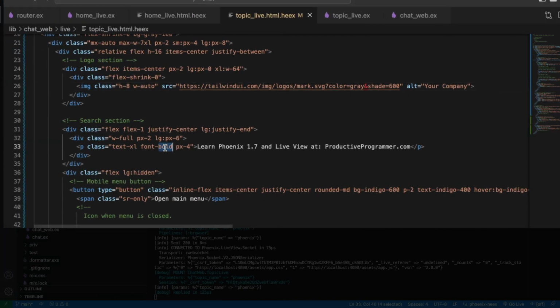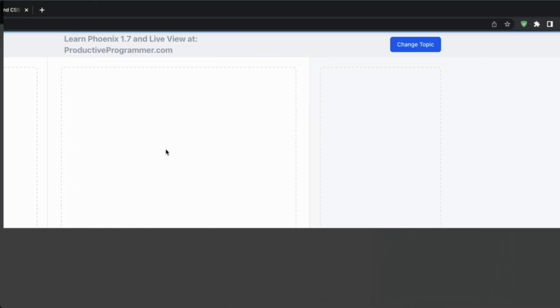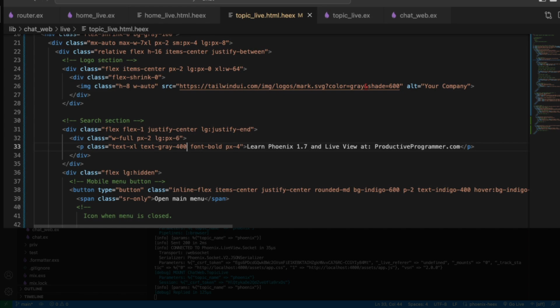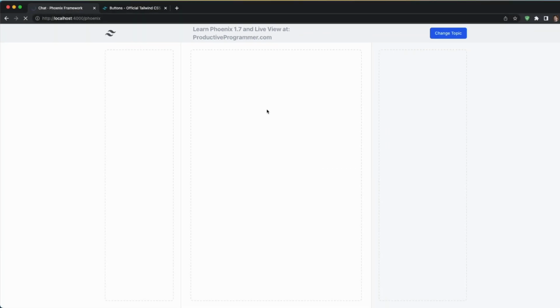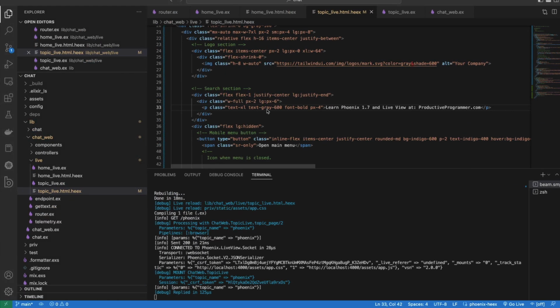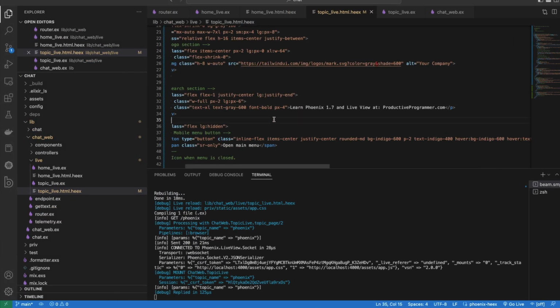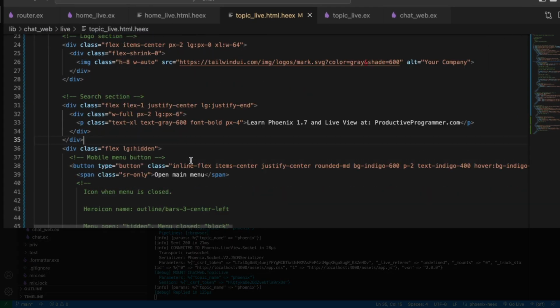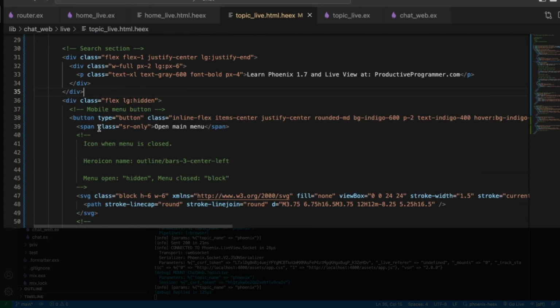So we'll just go ahead and make the text gray and set it to 400 here. And we can make that a little bit darker. And that looks nice. So yeah, that's all there is to it. It's just really, the Tailwind CSS actually makes it really quick and productive to do all this stuff.